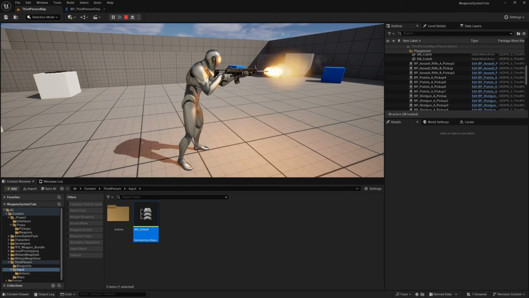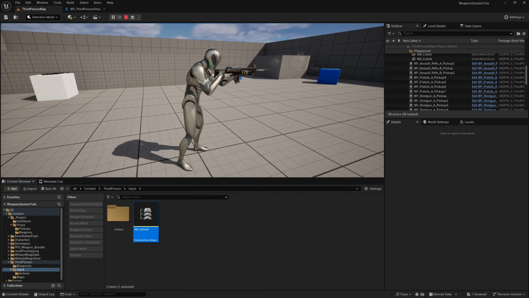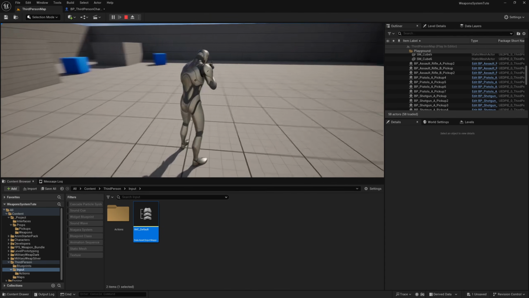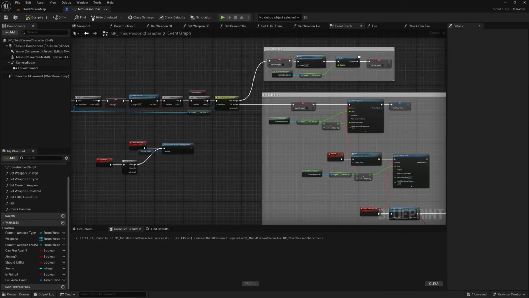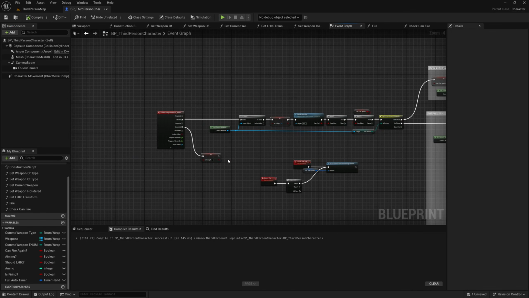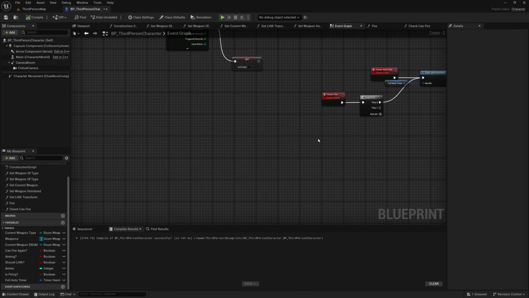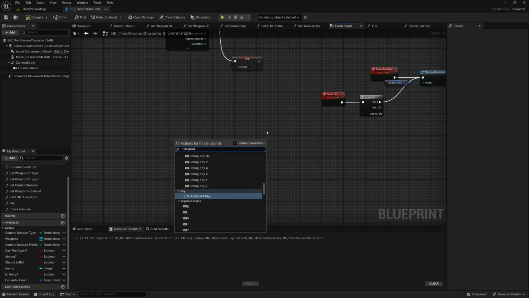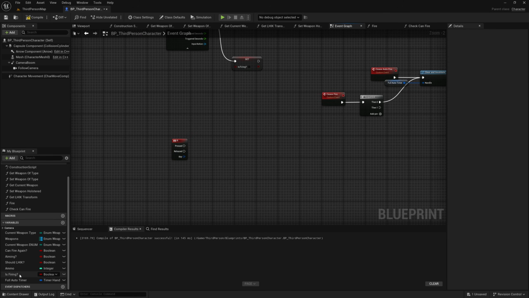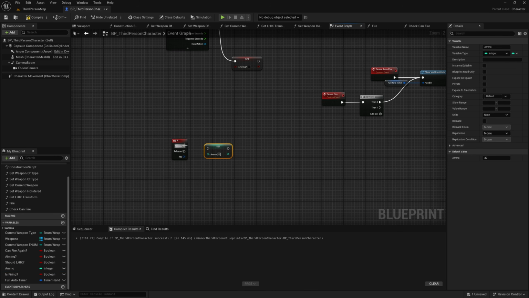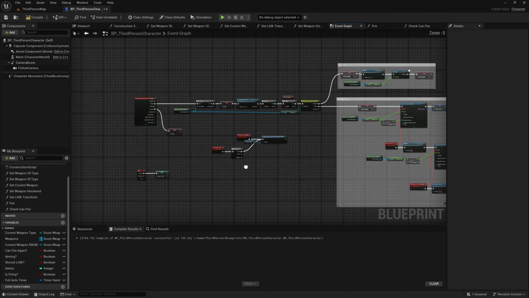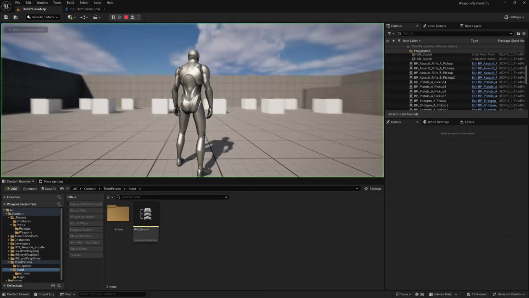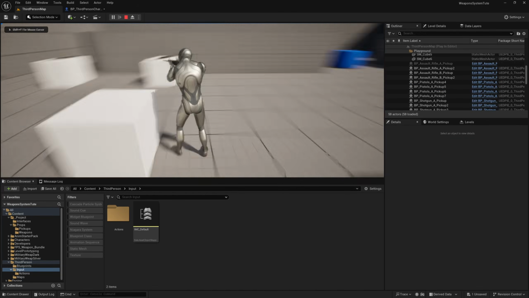This seems to be working as intended. So I can mash fire as fast as I like, and I will not be able to fire any more quickly. But I have only got 30 rounds on that sort of dummy ammo variable that I've created. So I might also just find the R keyboard event, and I'm just going to set ammo to 10 when I reload, and this will help me test my burst fire in a moment.